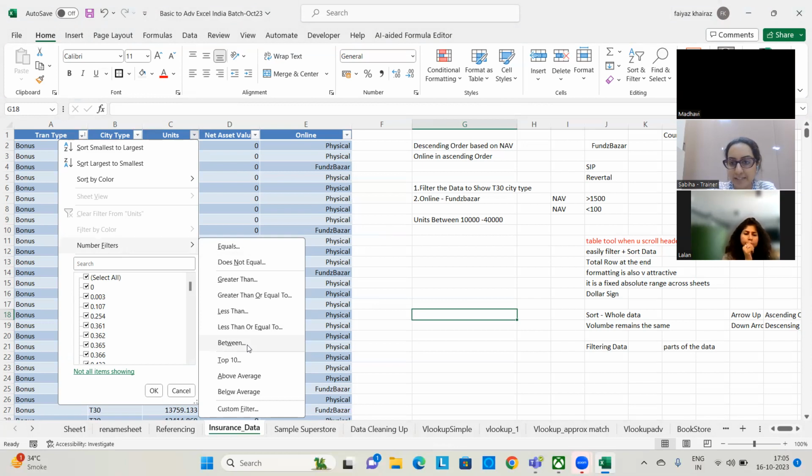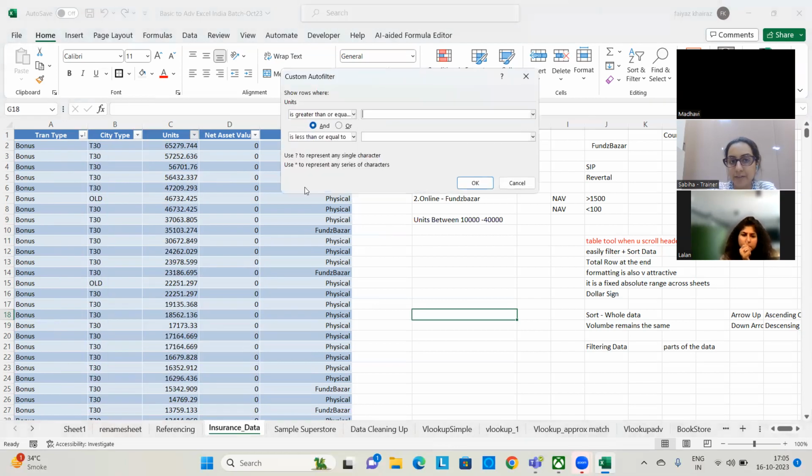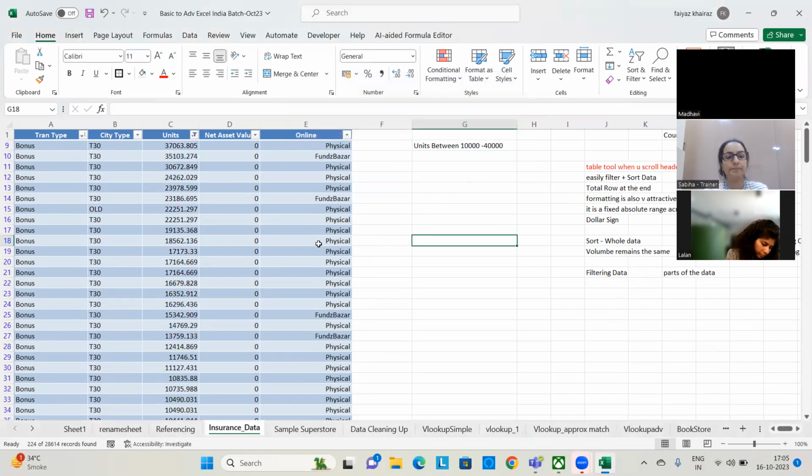Write the greater than or equal to. So it should be greater than or equal to 10,000. And it should be less than or equal to 40,000. Click on OK. Can you see this, everyone?